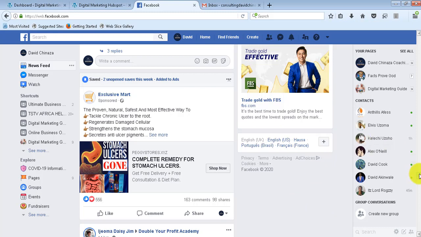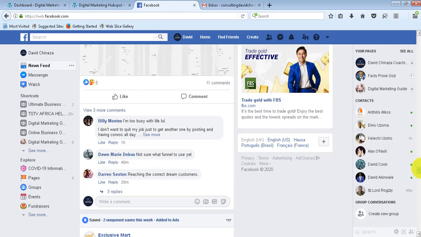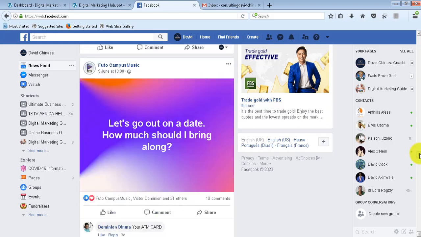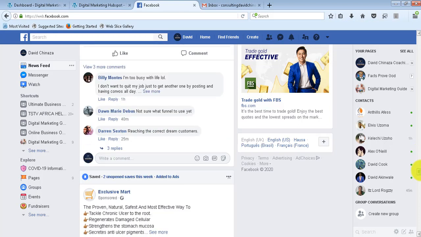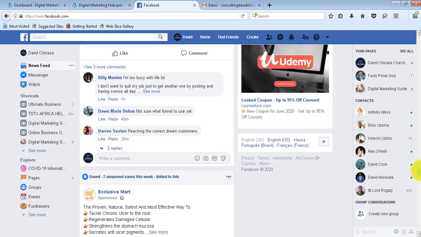So let's get started. I'm on one of my Facebook accounts and I'll be using this to run the adverts. In running adverts, I need you to understand that the kind of advert we'll be running here is called conversion, and we are not directing people directly to the sales page, but we are trying to actually get leads. Then we will follow them up via email for them to buy. So we'll be running a kind of ad called conversion.